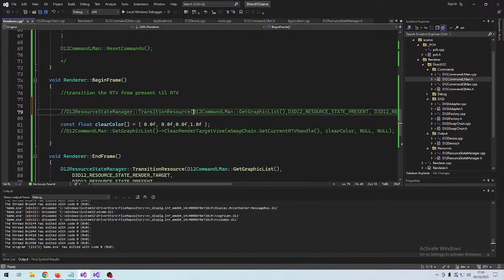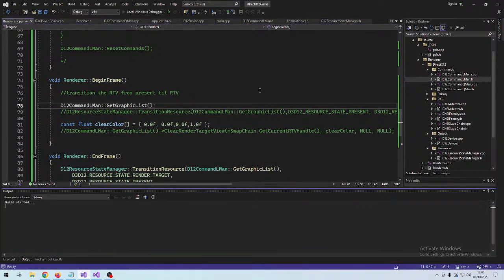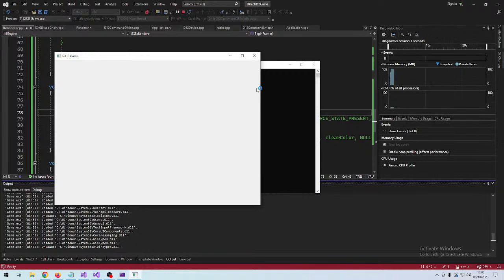Let's see if we call that over and over and over. Do we get a memory leak there?